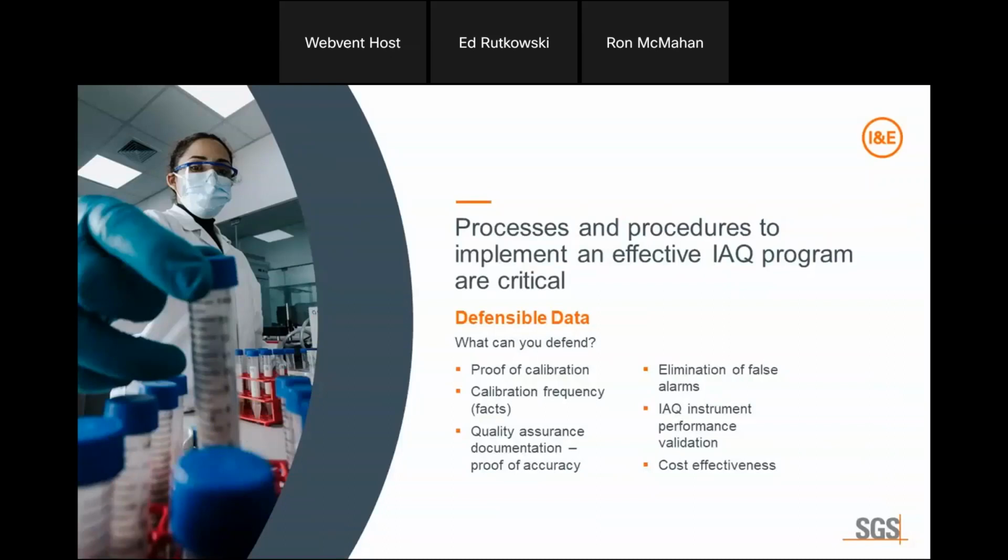One of the big things is elimination of false alarms. A lot of people don't want to see false alarms, but when they do that, they impact potentially not seeing alarms when you should see alarms. When I say alarm, I'm talking about notification of 4 to 5 ppm of CO, 800 ppm or 1,000 or 1,200 ppm of CO2, high temperature, high humidity, whatever it is. But when these things start occurring, if it's not calibrated properly, and companies do things in the cloud or in their own software on their firmware to hide that or auto-correct it, it could be the other way. You could actually be missing some of these issues that don't come forward because they're being hidden by some methodology, some algorithm.